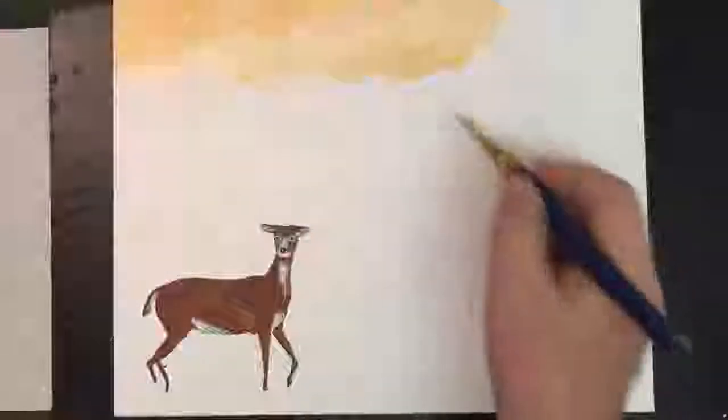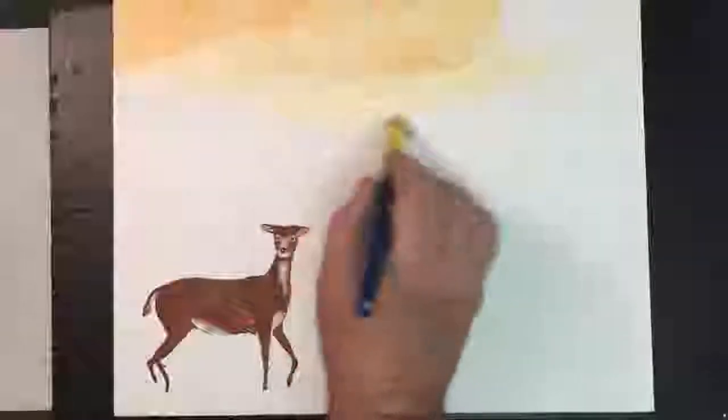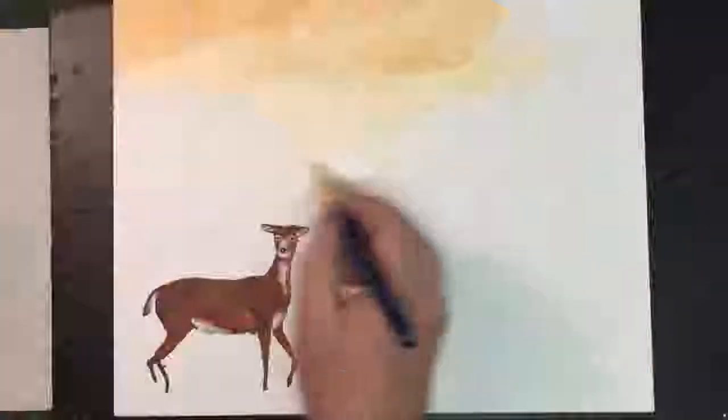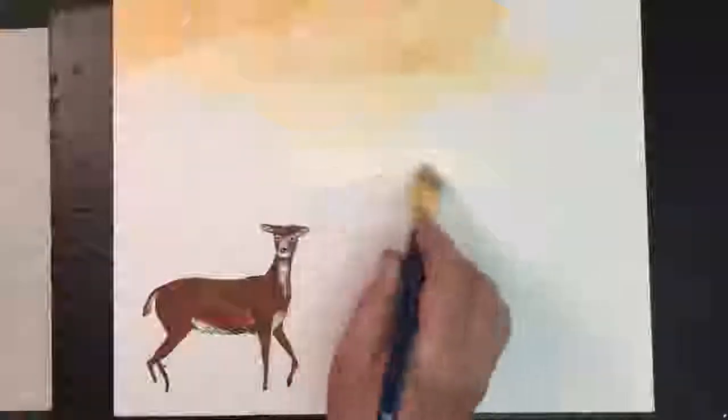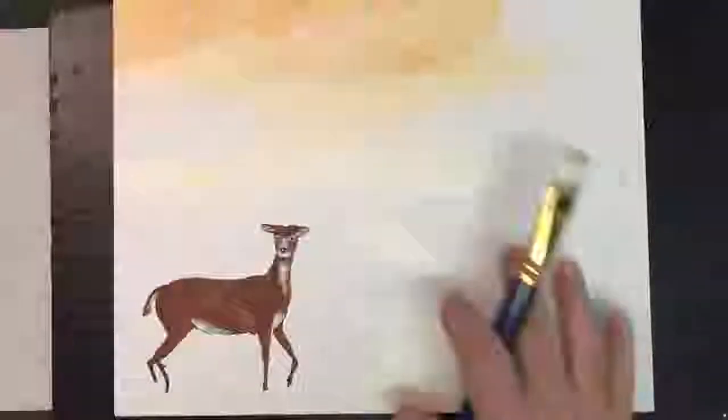In this area down here, we're going to put a lot of white. And I'm going to carry that white. Now you notice I have a lot of orange with it. That's what I want. I want that glow to be carried right on into the snow area. This here is going to be a little valley. And I want a little bit of that orange to go across. This is going to be a river. And this is going to be the foreground, which is going to be a little on a darker side.